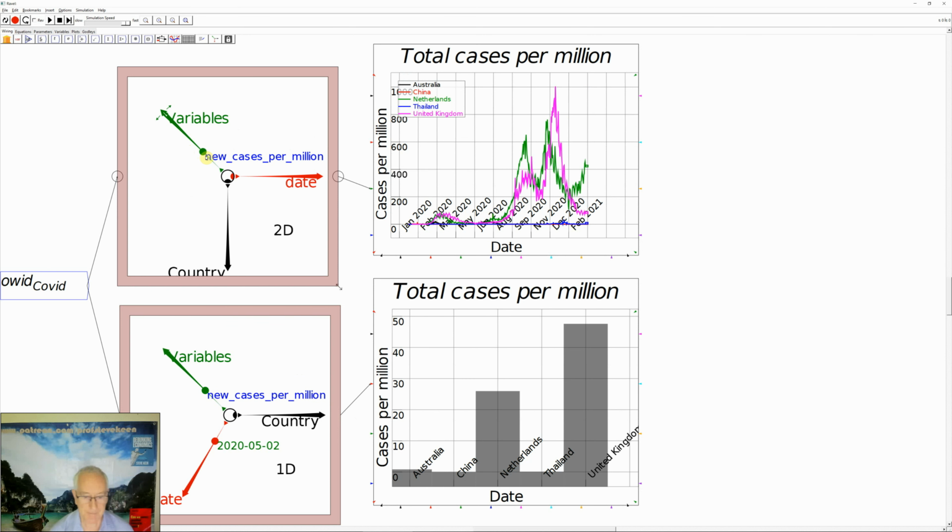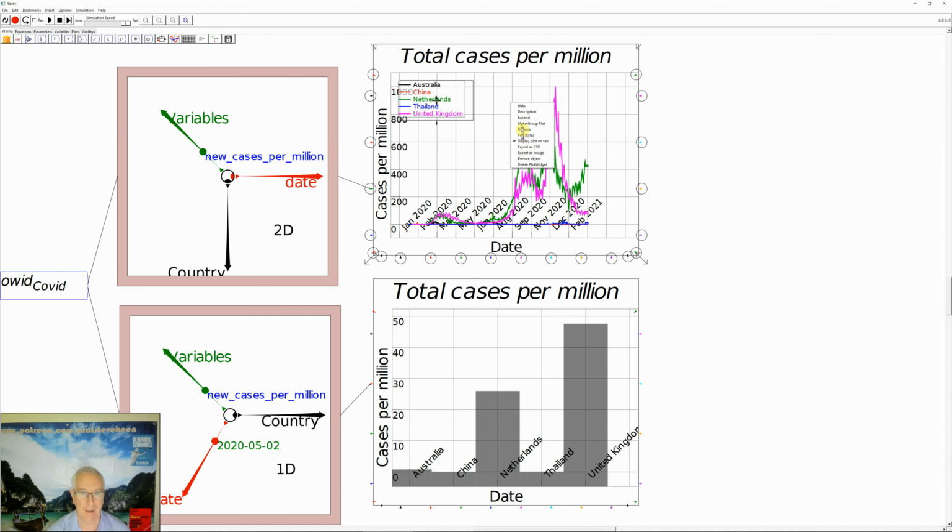Okay, and now I can see that Thailand has just been way down below the others all the way through. You can see the peak for the Netherlands. There's actually been 5 peaks in the Netherlands. The first one, which is what got me to leave the country. The second one they managed to get on top of. The third they lost control of for a while. The fourth, they're now into their 5th wave of new cases per million.